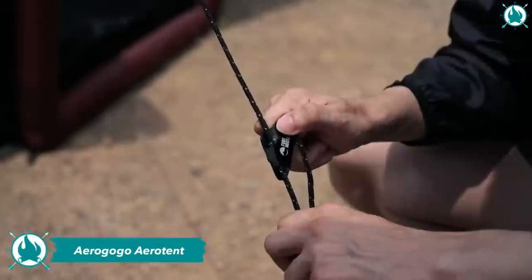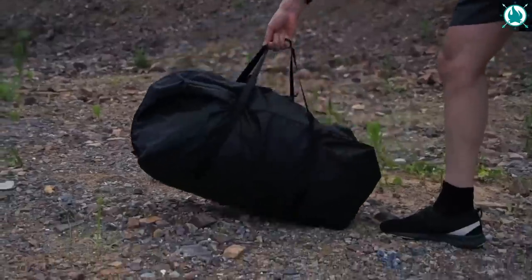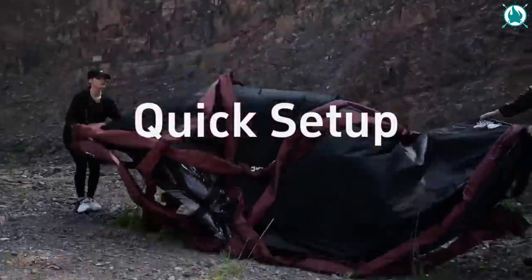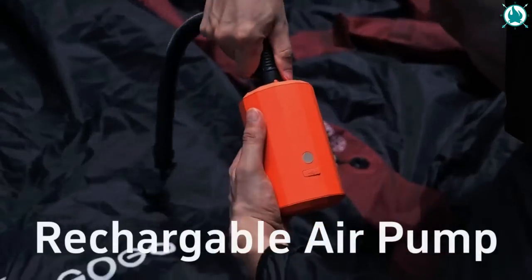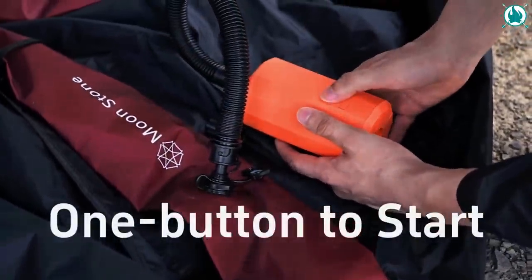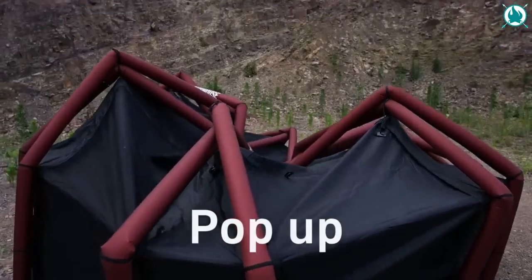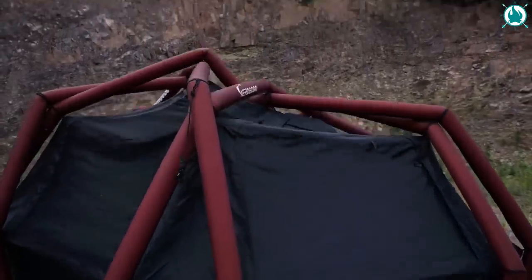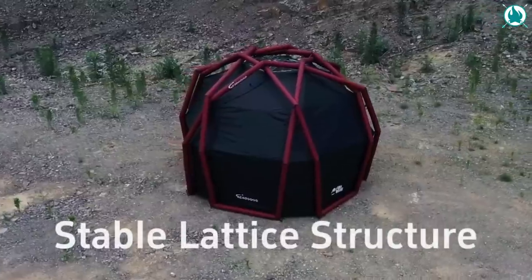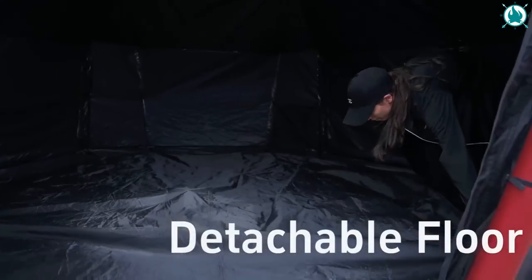As you can see, inflatable tents are becoming a trend. But this one by Erogogo is something else. In less than 5 minutes, you'll have a spacious and cozy home away from home. The aero tents are the definition of convenience — just click the electric air pump and the self-supporting inflatable frame does all the rest. No more poles or tangled ropes. Its special inflatable design means you can free yourself from boredom and enjoy a relaxing camping experience.